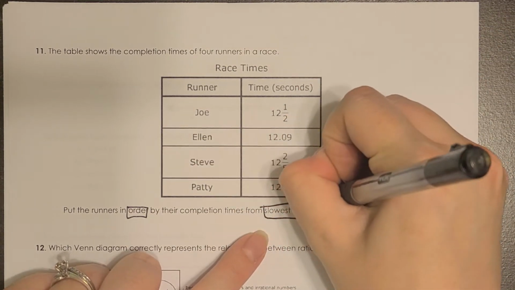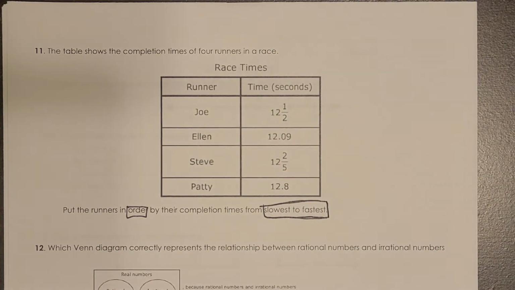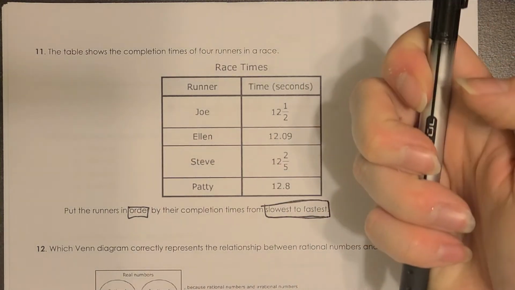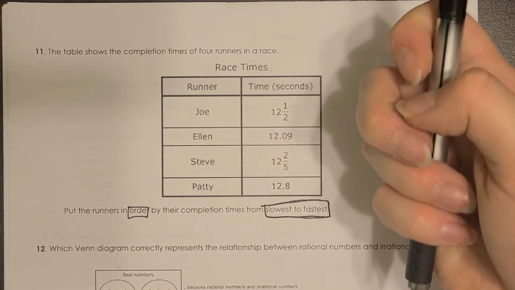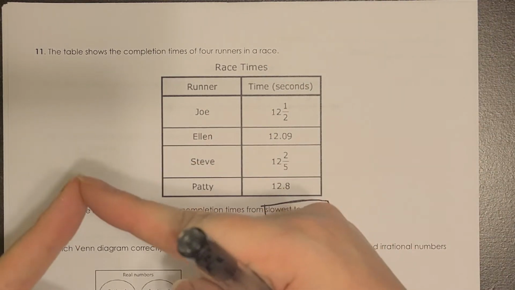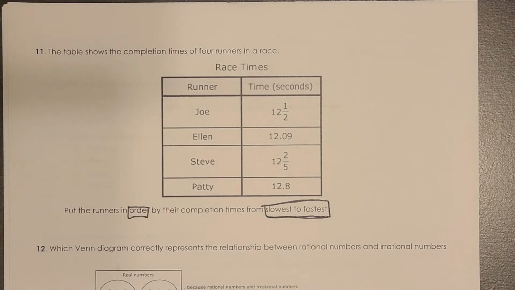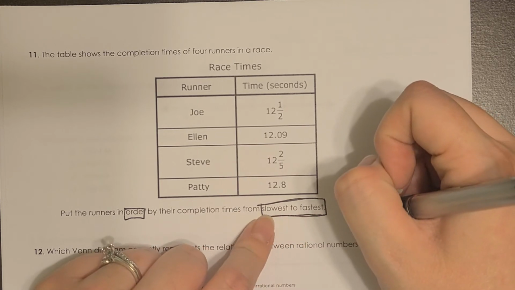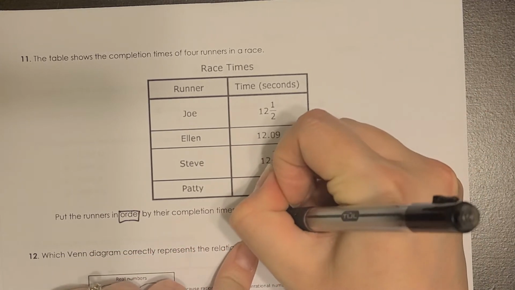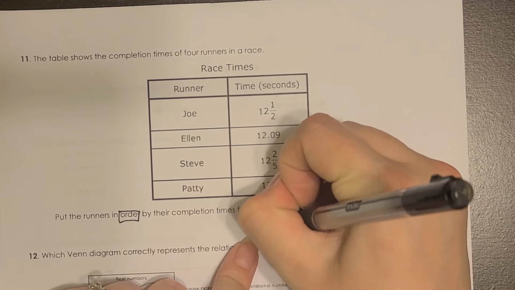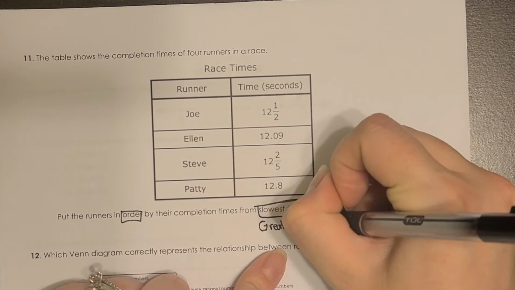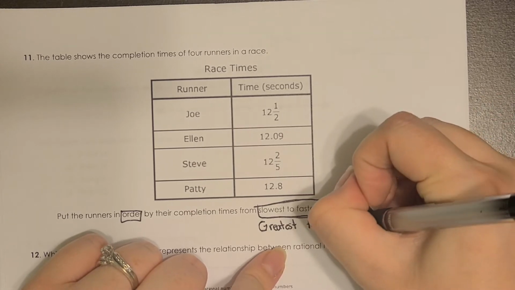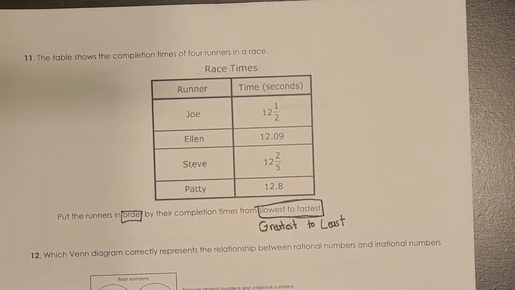All right, so we need to think: the slower the time, is it larger or smaller versus fastest? If you cross the finish line really, really fast, you're going to stop the stopwatch, and your number is going to be smaller than the person who comes after you because they took longer. So fastest are actually smallest. Slowest to fastest is greatest, the longest time, the slowest runner, to the least, the smallest number, the shortest amount of time.